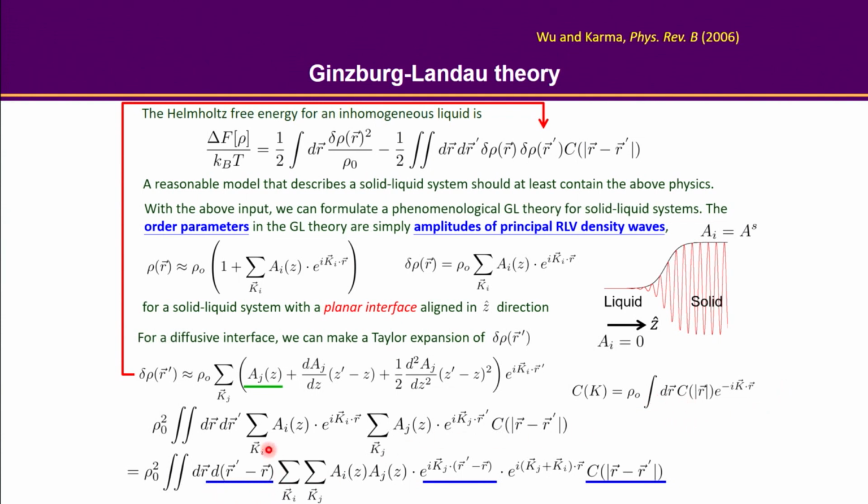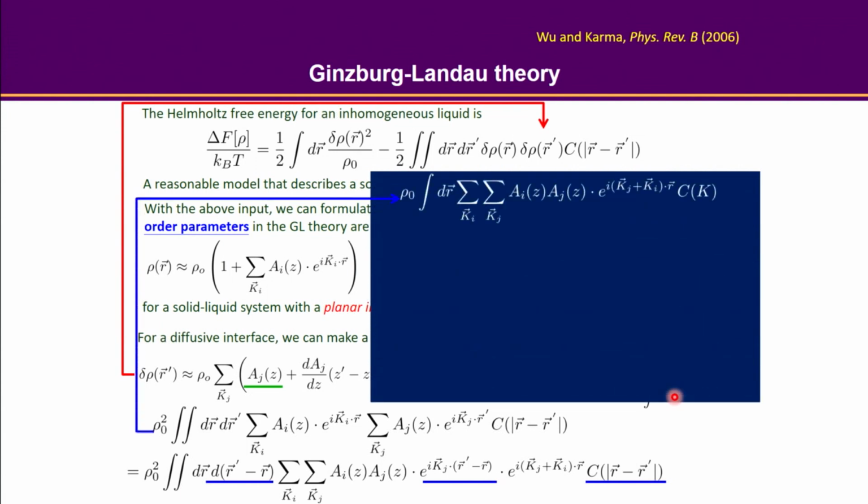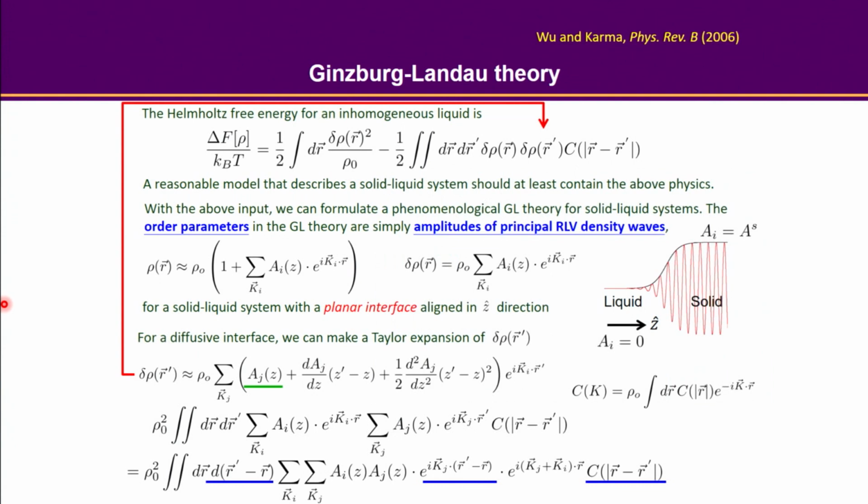But now you can see I have exactly the same structure. That is my dr, and that is my C of r, right? And that's my exponential i k r. Although there's a minus sign here, since I know the correlation function in Fourier space doesn't depend on the orientation, plus k and minus k should have the same result. So those three things will give me this C k. I'm not going to write those three things because I have to carry out the integration. And rho naught squared becomes a single rho naught because in the definition of C k, I absorbed one extra rho naught.